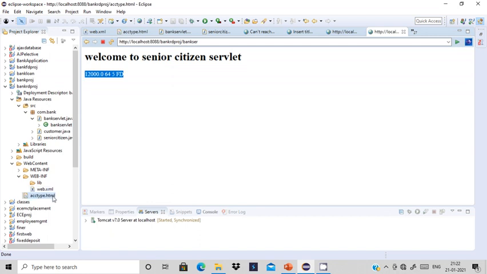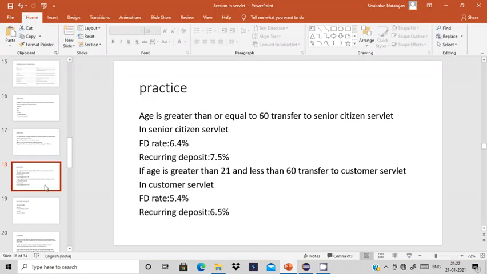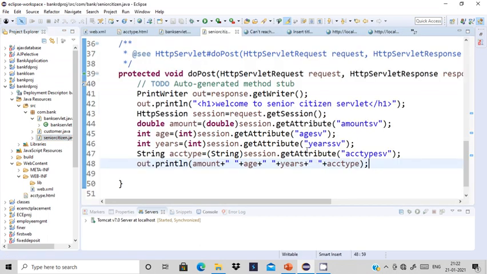What is the constraint here? In the senior citizen servlet, if it is FD, you have to make it 6.4% per annum. If it is a recurring deposit, it's 7.5% per annum. Now we have to calculate the interest here. If it is FD, it is 6.4 percent. We'll go to the senior citizen servlet, and I don't want these things.